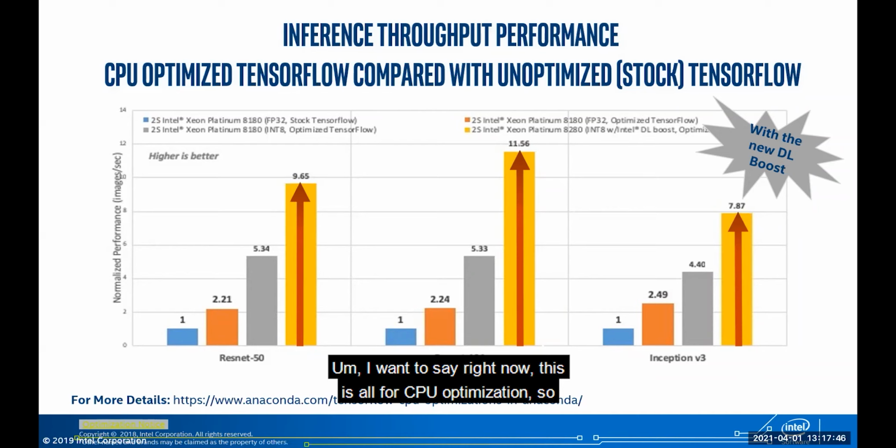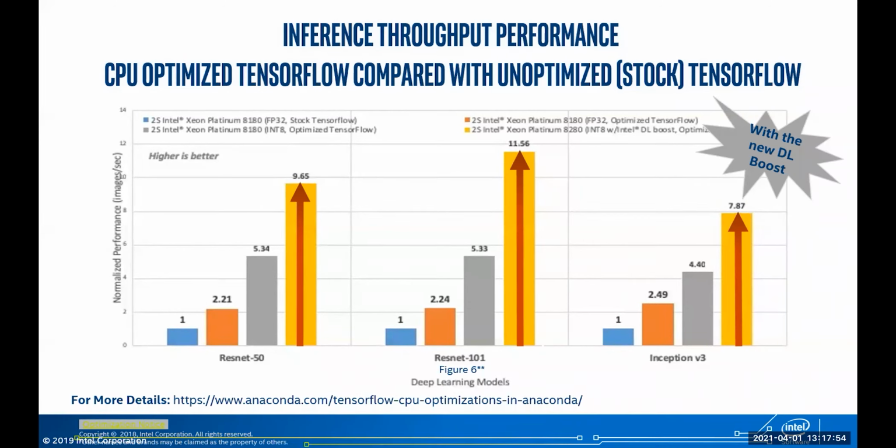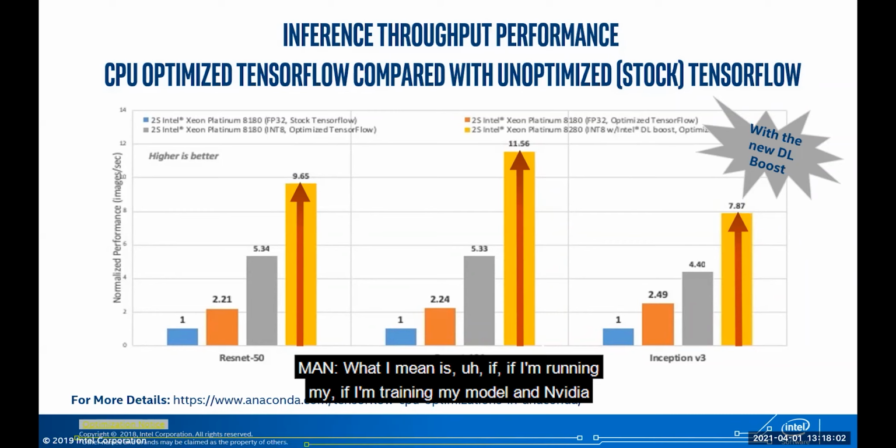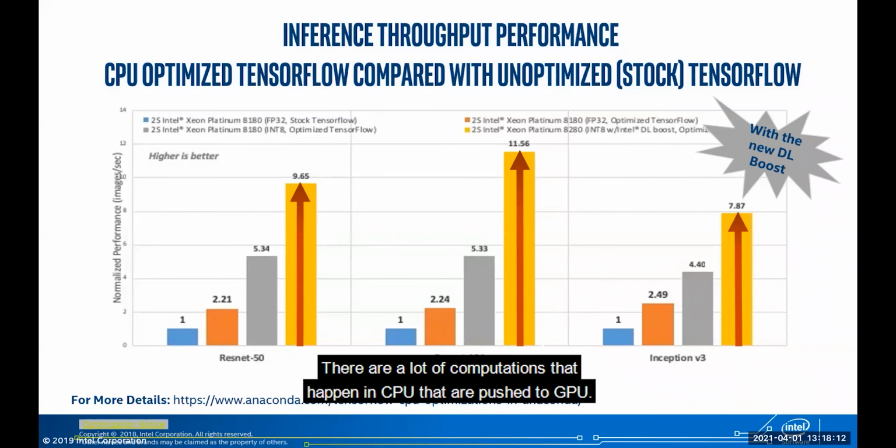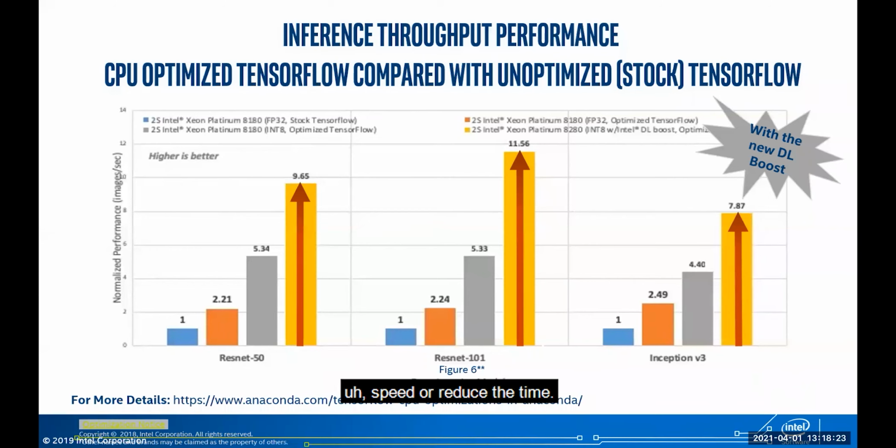I want to say right now, this is all for CPU optimization. So it's not running on top of NVIDIA. This is for CPU optimizations for TensorFlow. No, what I mean is, if I'm training my model on an NVIDIA GPU, it doesn't necessarily mean that all of this computation is happening inside the GPU. There are a lot of computations that happen in the CPU and are pushed to the GPU. So if I install this, would this help me increase my speed or reduce the time?